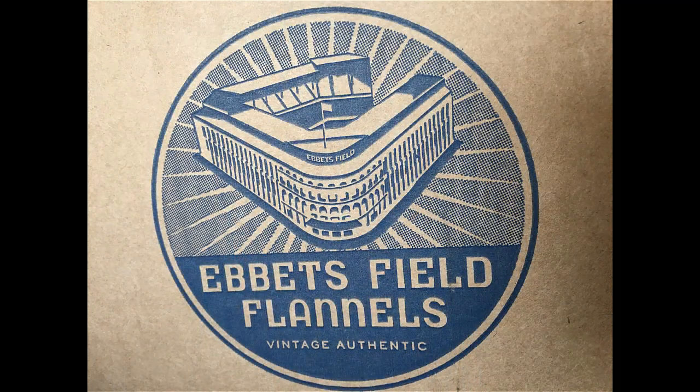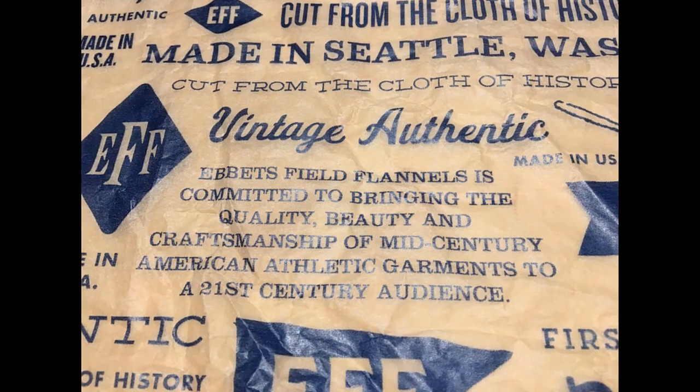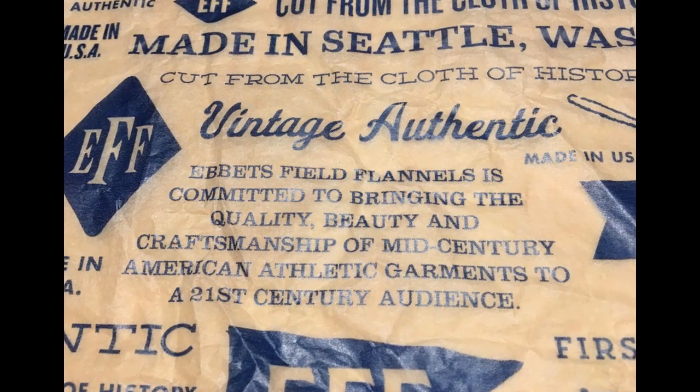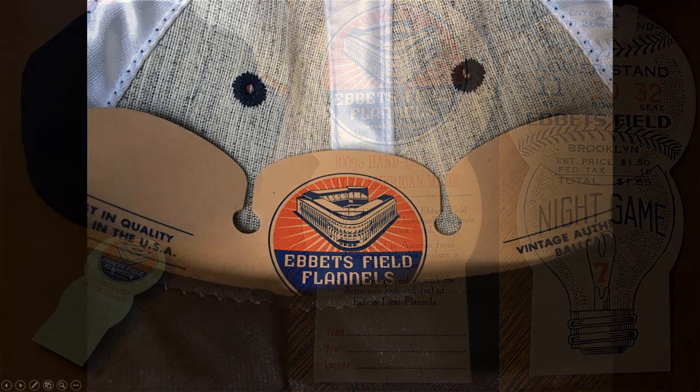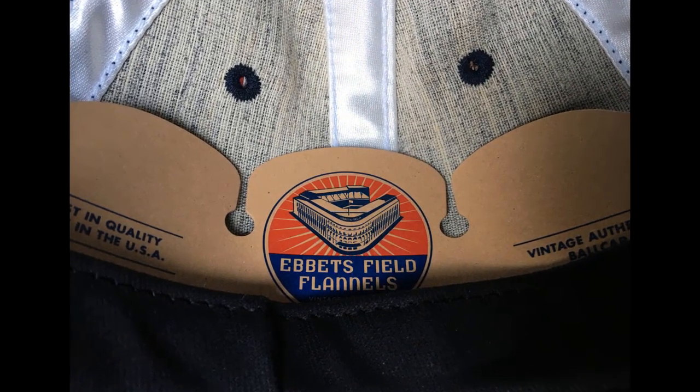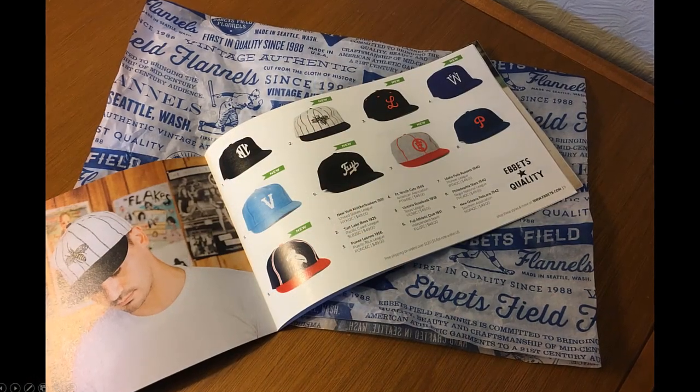When you get one of these caps, one of the things I found was the packaging — the graphics, labels, and tags — everything has been carefully thought through for the experience of buying this cap. You open the box, which has a great logo, and it's packed in nice paper that has a very historical and vintage feeling. They've put a lot of thought into this, and the tags and labels carry that vintage ball cap theme through. When I took it out of the box I was pretty impressed with the presentation, and there was even a nice printed paper catalog with good photography of their other products. Pretty impressive right out of the box.